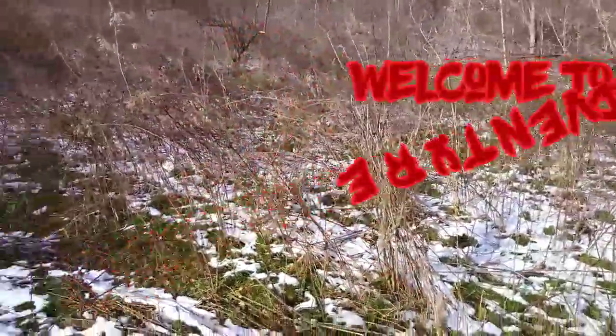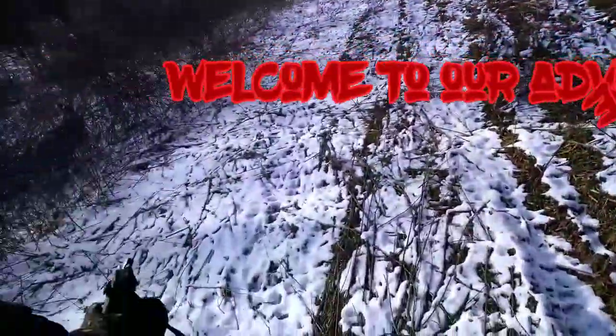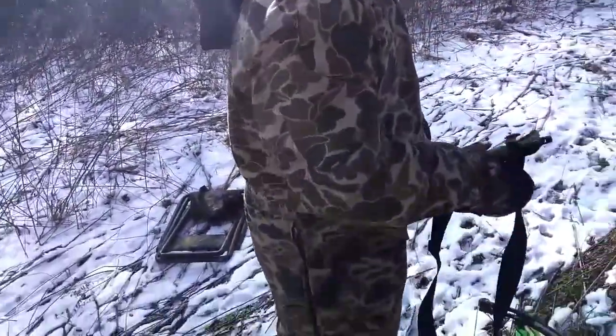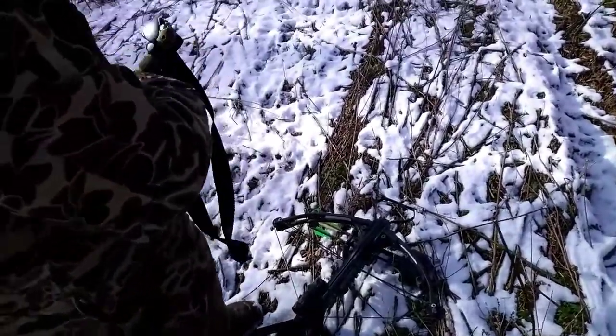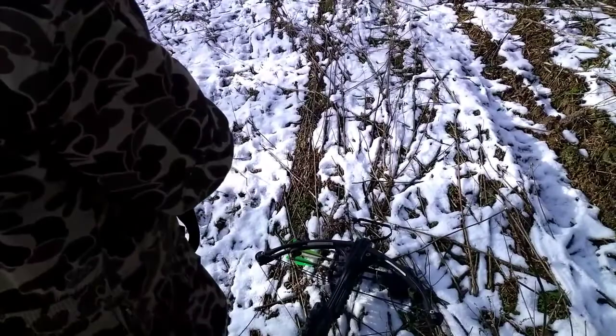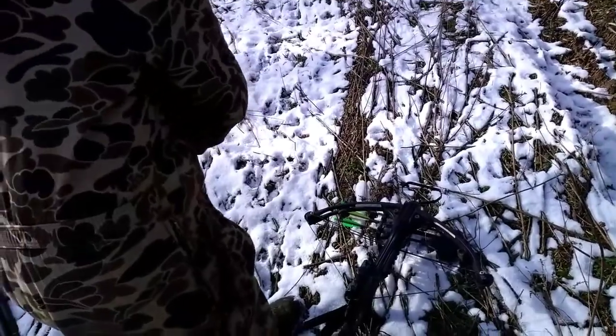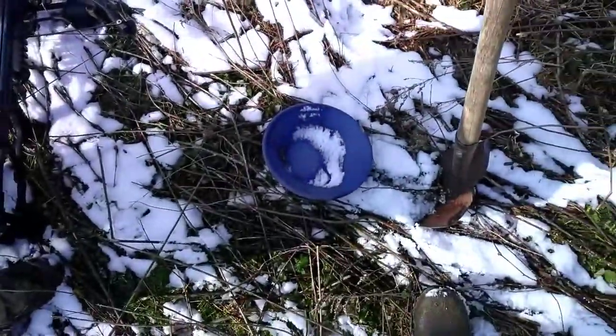Welcome back to Dire Gold Prospecting. We're going to do a last little push, a last hurrah on the deer for the season, but we're going to make our way back to where we've been hunting via what I always call Quartz Creek. We still got about four and a half hours till dark, so I'm going to stop and do a few pans while we're back here.